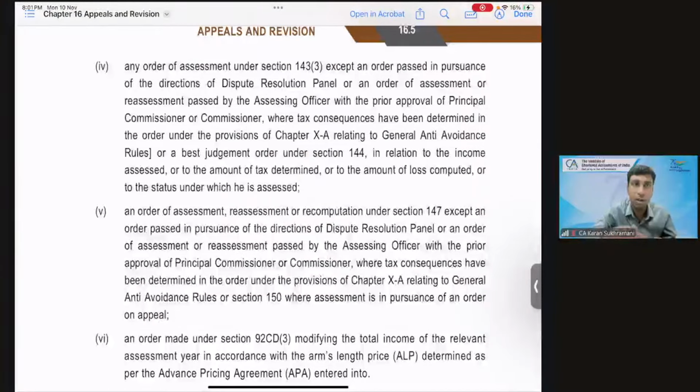So when you want to challenge an order passed by the CIT, you should file an appeal only before the Tribunal, not before the same level of officer. It's just that their functionality is different. They are departmental officers, both subject to departmental proceedings.